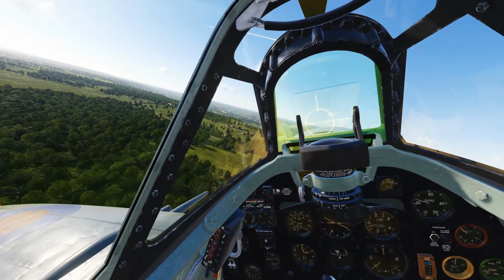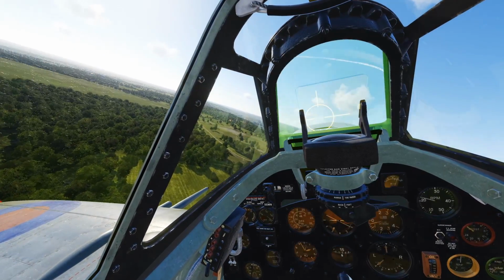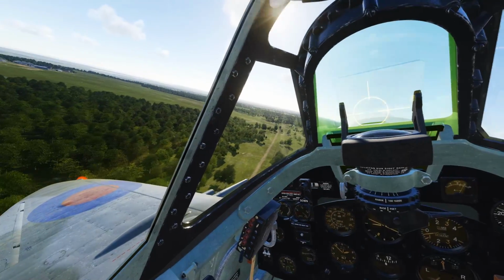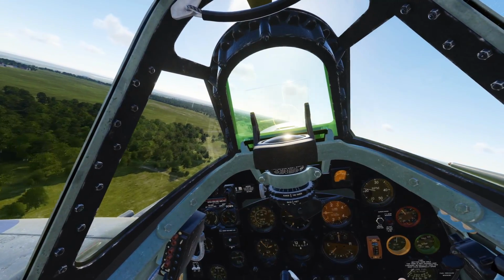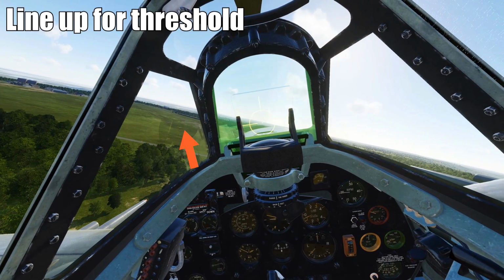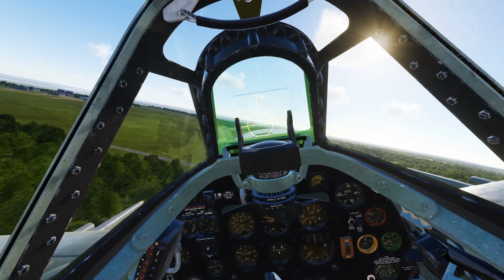So I'm just approaching 90 miles an hour now. I've identified where I want to land. I'm continuing left hand turn, just adjusting it slightly, and very shortly I'm going to see the threshold and I'm going to line straight up for that. So again, I continue left hand turn after that midfield break. There I can see the threshold, that big cross on the runway there. So I'm just going to line up and then watch my speed, watch my boost.